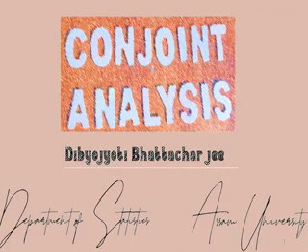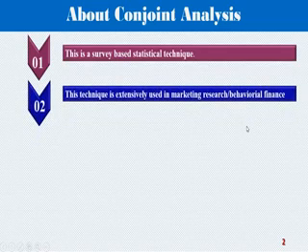Conjoint analysis is a multivariate technique and is commonly used in business research for the designing of new products. It is used when we want to design a product which has multiple attributes that are to be compared or combined together to get the ultimate product, and it is a decision regarding what shall be the combination of the different attributes.